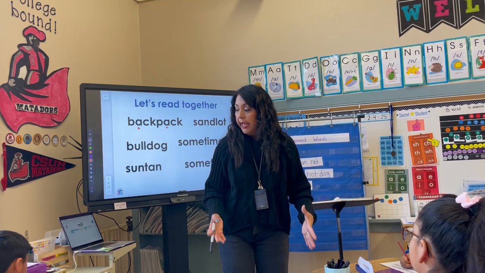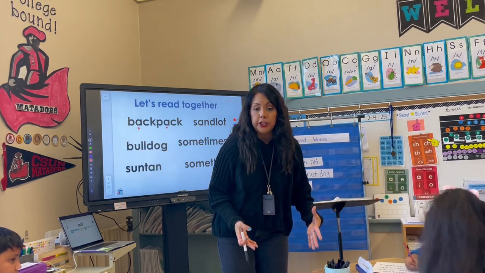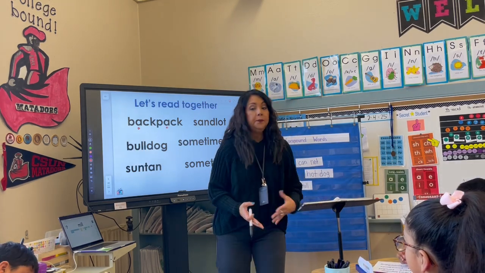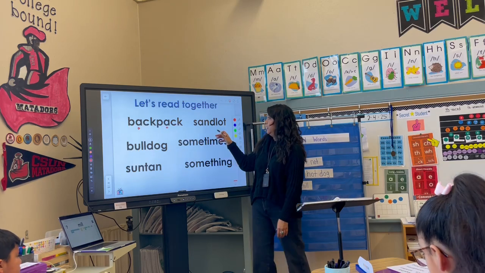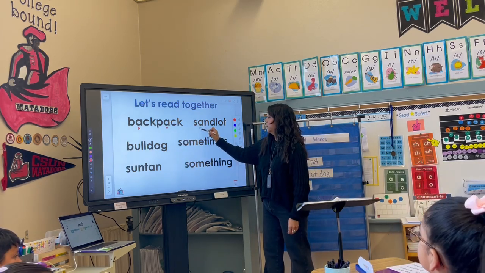Yep. So one strategy when you're learning to read long words is to figure out how many syllables are in that word. And in order to figure out how many syllables are in that word, guess what you need to do? Count the vowels, okay? Let's see. Look at this one. How many vowels do you see? 2. Mark them.